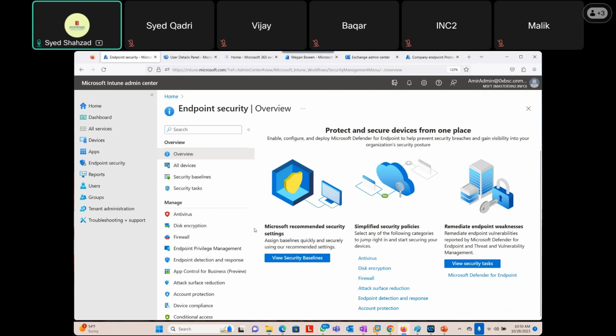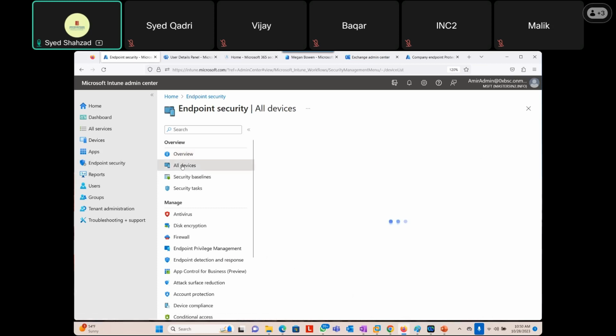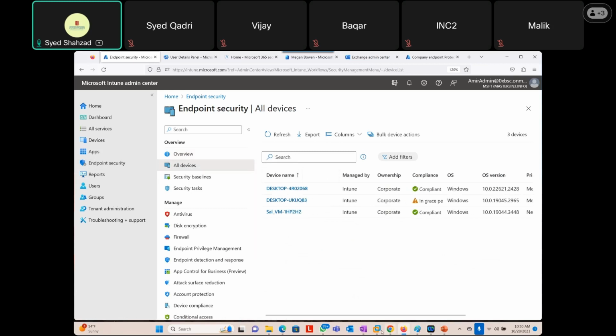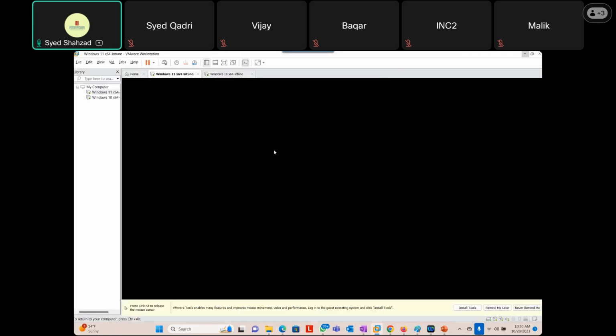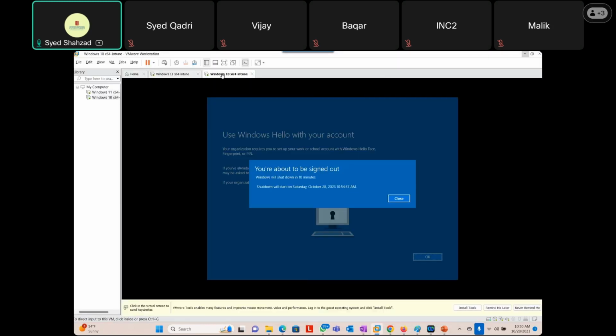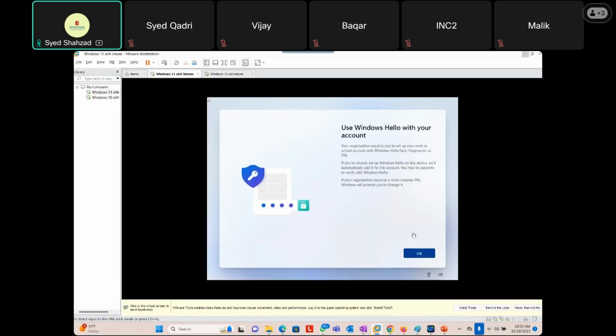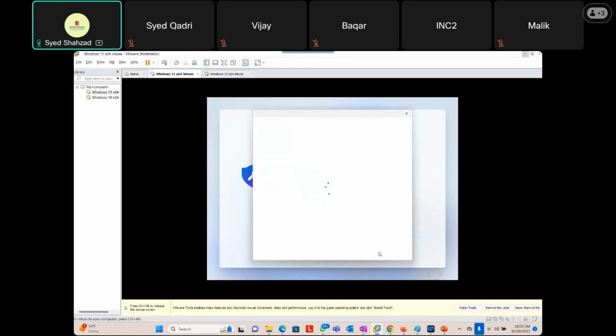Okay, anyway, let's go to overview, and then down to all devices. We don't have much, actually we have 3 here. On Windows 11, there's Windows Hello. There's a message that shutdown will start on Saturday, and Windows will shut down in 10 minutes. I think there's some policy that is requiring a shutdown. Anyway, for Windows Hello, I'm just going to press OK because I don't want to go for face and fingerprint. I'm just going to go for PIN quickly, so this process could go ahead and I could register this device and then we can start experimenting on our devices.